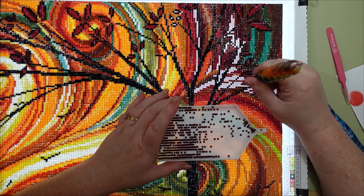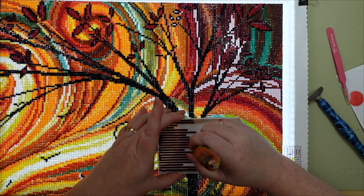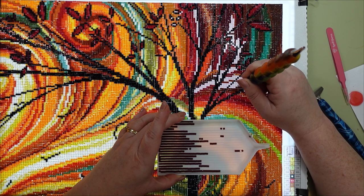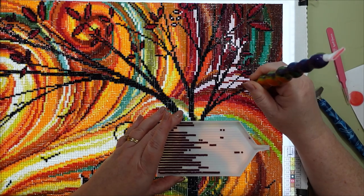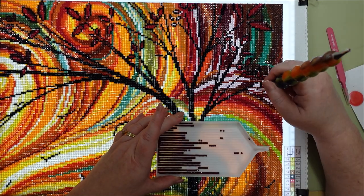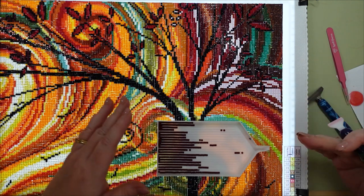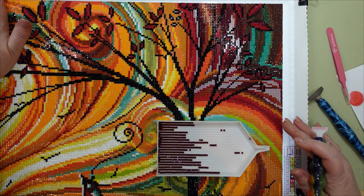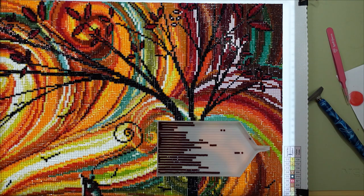I think it might have been Christine over at Needle to Needle who said one of her pens she wasn't able to fit the amount she should have. That could be a legitimate thing, but it also might just be the way she picked it up. No matter what you do, square drills fit so tightly together that even the slightest out-of-place drill looks worse than it is. But once you turn off your light pad — which is how you're going to display it — all of a sudden it looks much better.